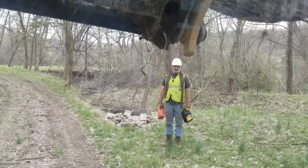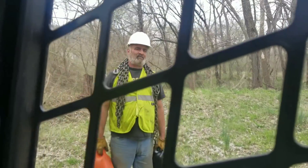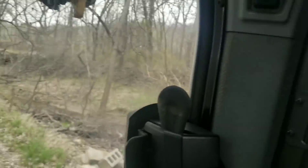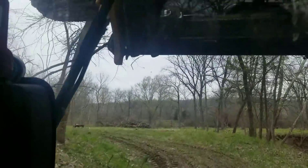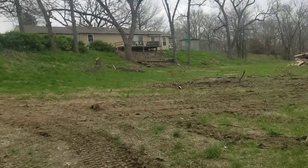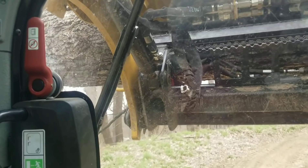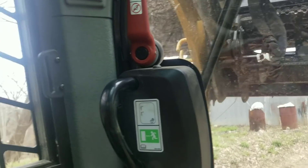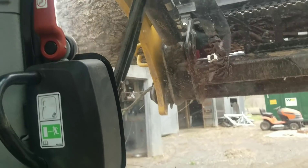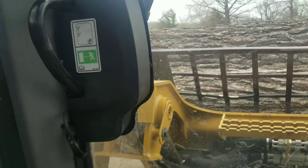Look at this guy right here — that worker. He's got the chain around his neck, packing the gas and oil. That's a candidate for employee of the month right there. Mike has been a big help today, that's for sure. We all joke around with each other and torment each other, and sometimes we'll kind of gang up on Mike because it's fun — and he knows it's all in good fun. He'll dish it right back out too.